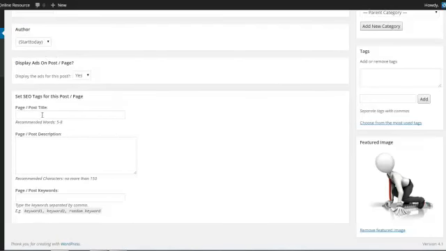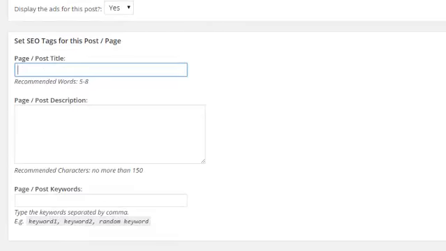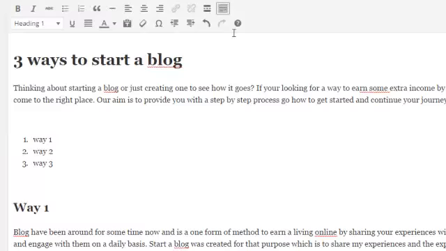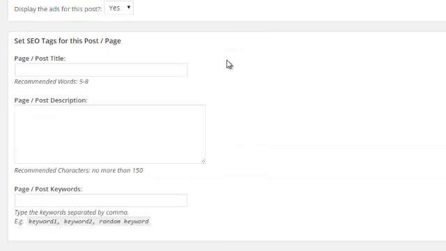But when you do add a certain plugin, like an SEO plugin, you want to make sure you have your page title, which is up here again. The page title is the same here. You also want to have a good descriptive page title that grabs the reader's attention, and then copy that, paste that in here, and then give a brief description of what your blog post is about, so that way it intrigues the reader and makes them want to click to find out more.